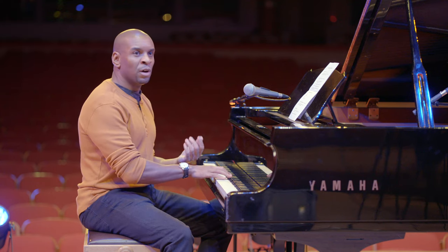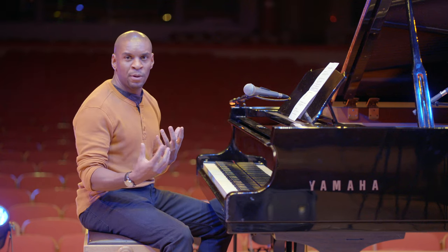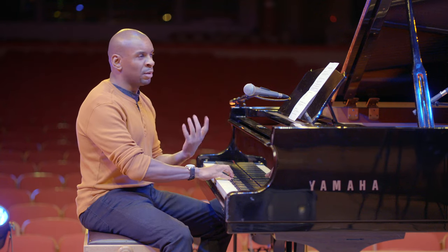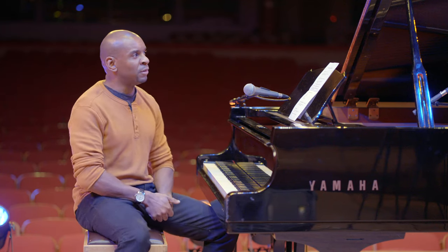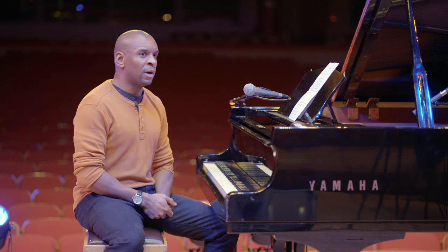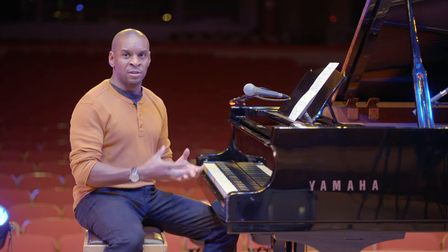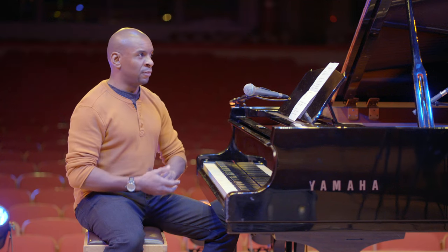But if I move in something which is a bit closer, where things move by step or by fourths, fifths, etc., it becomes a lot more pleasing to the ear, a softer and more natural sound to the melody. You might not want that. You might want something quite harsh and quite angular, but it's important to be aware that your choice of the order of the notes is going to affect the overall mood of the composition.